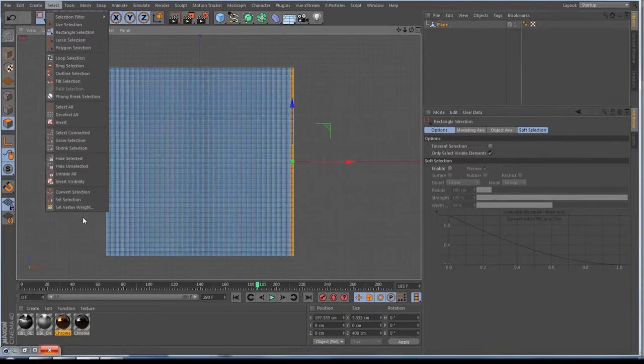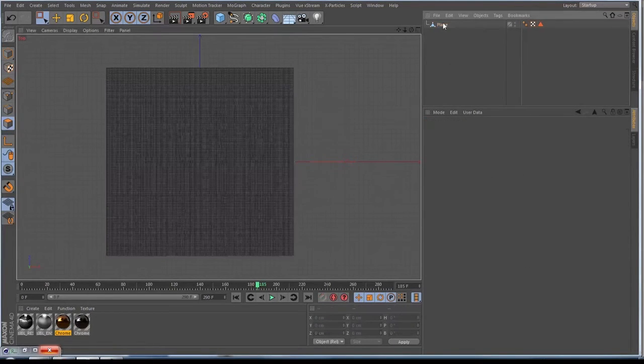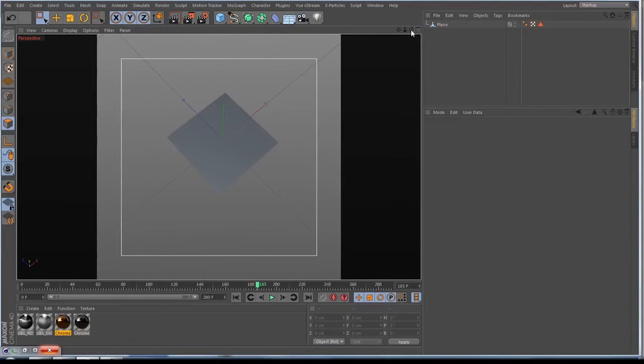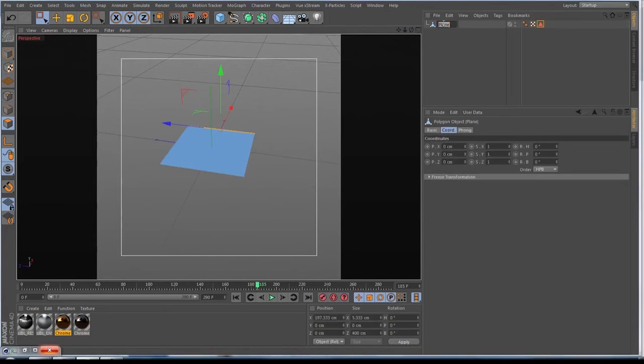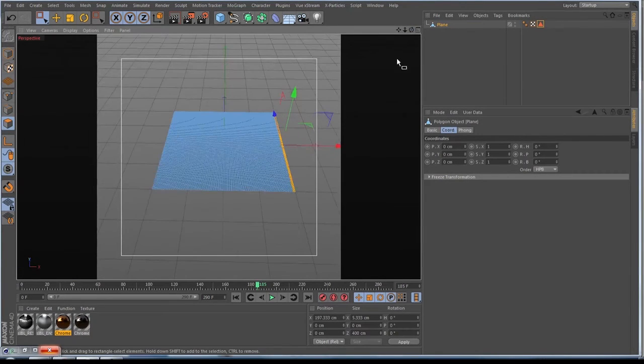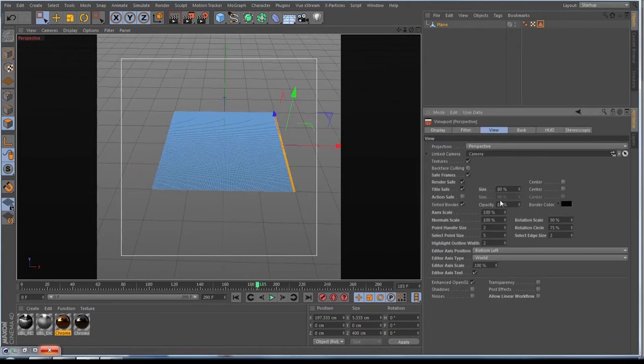This is okay for me for now. Make a selection. We go back to our perspective view. Let me see where it is here. That was there. So we can make it maybe like this.